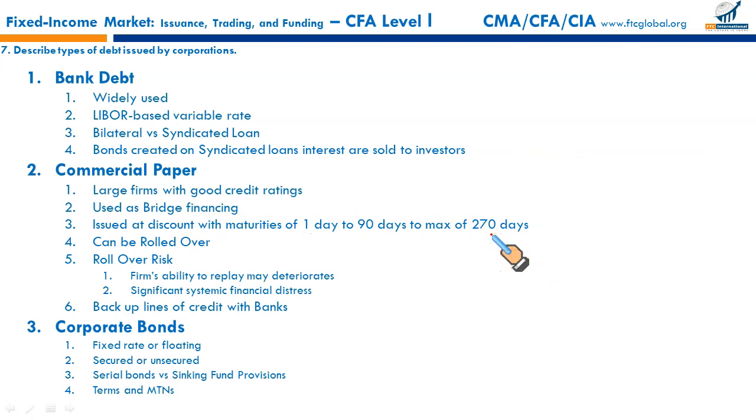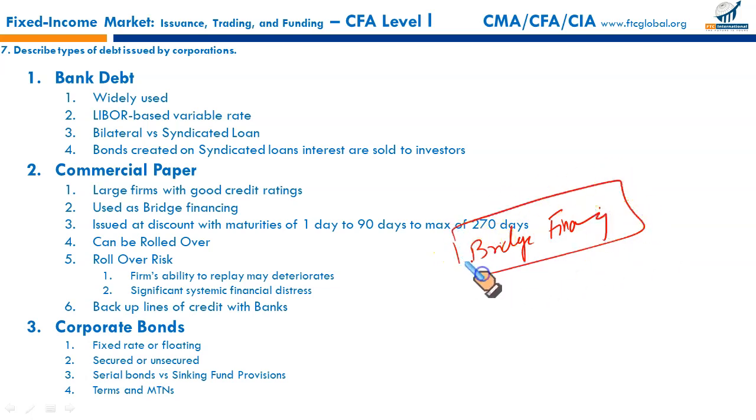Commercial papers are sometimes also referred to as bridge financing. Why? Because it could be used as an intermediate arrangement before a firm goes for a larger, longer-term loan, because commercial paper's maturity is up to a maximum of 270 days. So it's basically a temporary source of finance before we go for a big fish, large funding for our business expansion, modernization, or any project we would like to have long-term funds for.